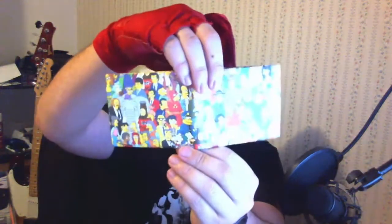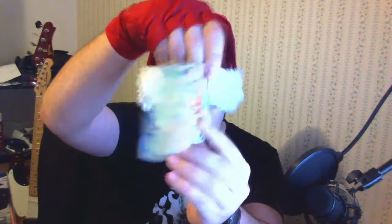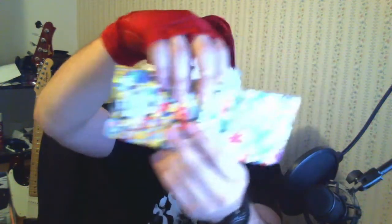I see Simpsons characters all over this thing. Is it a poster? It says Mighty Wallet right here. So apparently this is a wallet with Simpsons characters all over it — I should probably put it in front of the camera. I'm having too much fun with that. Anyways, that is cool. Awesome pile.